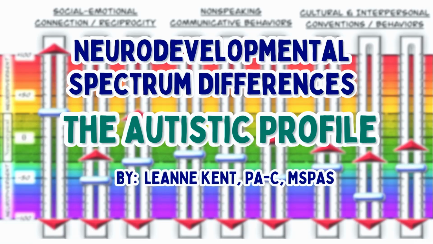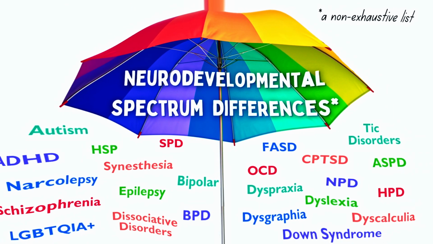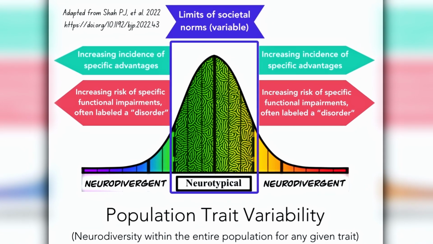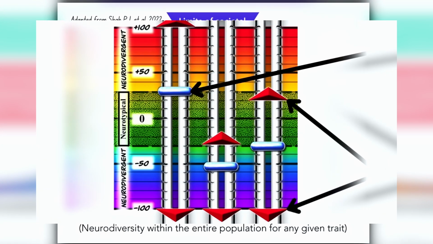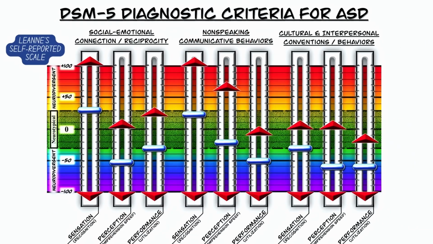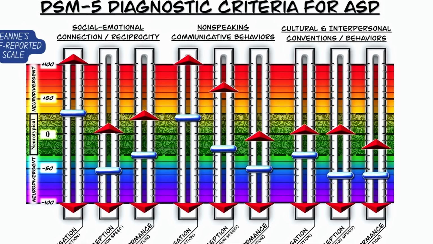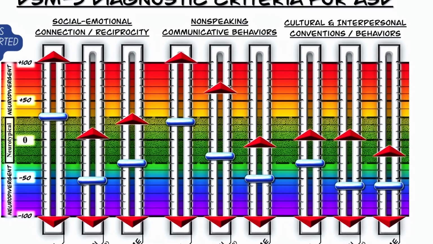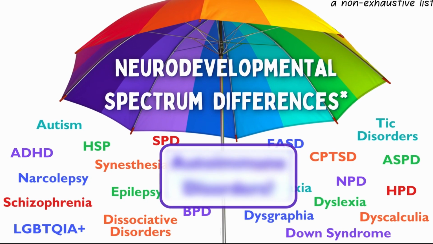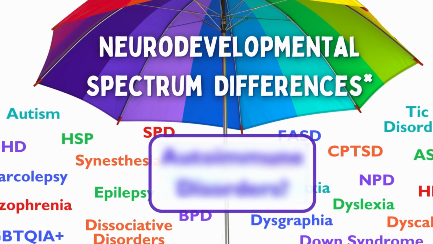First, I'll introduce the neurodiversity paradigm and one of my perhaps controversial opinions on how autism fits in there. Then I'll take you through how I think the spectrum should be conceptualized, why I created my scale the way that I did, and what this scale is meant to represent. After that, I'll go through the official diagnostic criteria of autism and how I use my scale to visually represent my particular flavor of neurodivergence. And finally, I'll leave you off with another one of my possibly controversial theories about the spectrum, which is a perspective that I've found to be quite helpful for many of my patients who deal with a fairly different set of chronic issues.